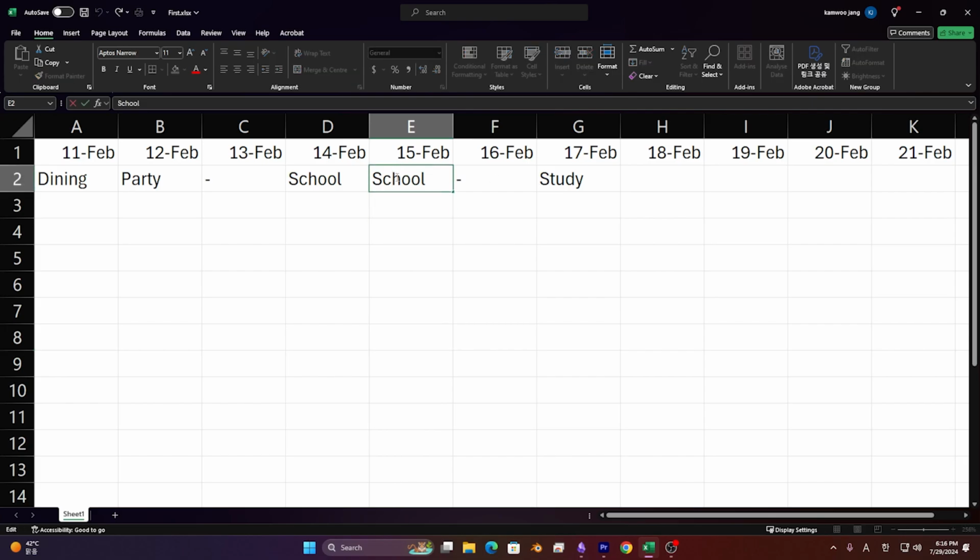Just double click and you'll see that the cursor blinks. And then you can select here, and then you can change the spelling like this without deleting everything. This can also be done in the formula bar, so you can use it frequently.